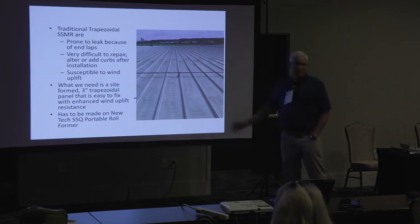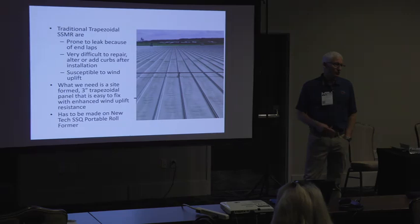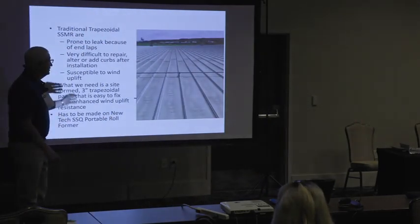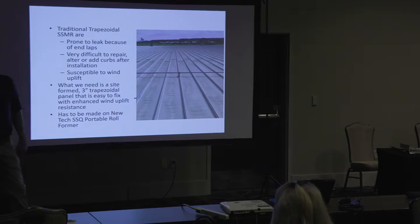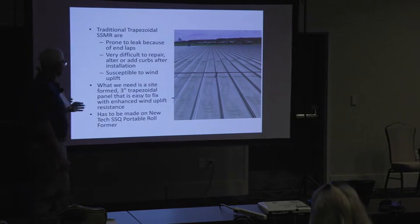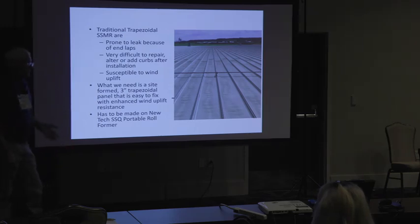It solved the problems of these traditional trap soil standing seam roofs that go on these big giant metal buildings. Because they all have the same thing, you know. They all have inlaps. This job itself had 10,000 inlaps. I mean, 10,000 places for the roof would be unbelievable. And they're impossible to fix, right? And then their wind uplift capacity is not great. So what we needed was a side form 3-inch trapezoidal panel that you can fix that gets better wind uplift with. And so that's the direction I started pushing.